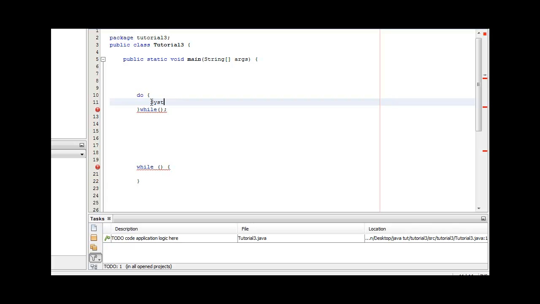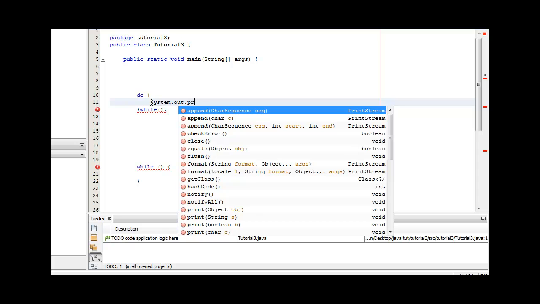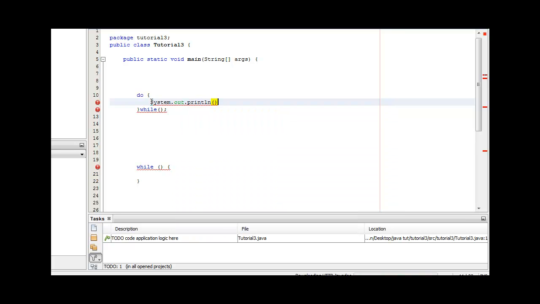Say system out println "ran". It will run once, and it will do that first, and then it will check whether your parameters are set. You can really have anything here.